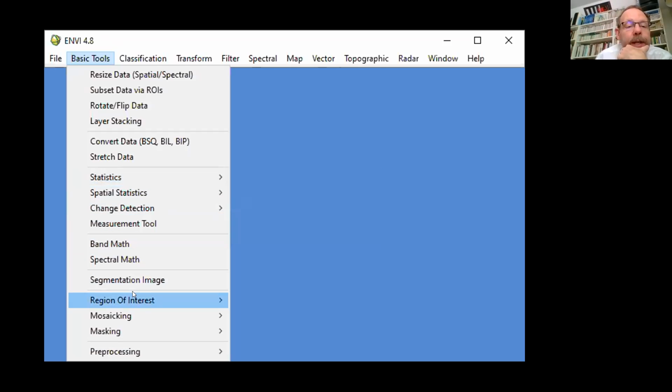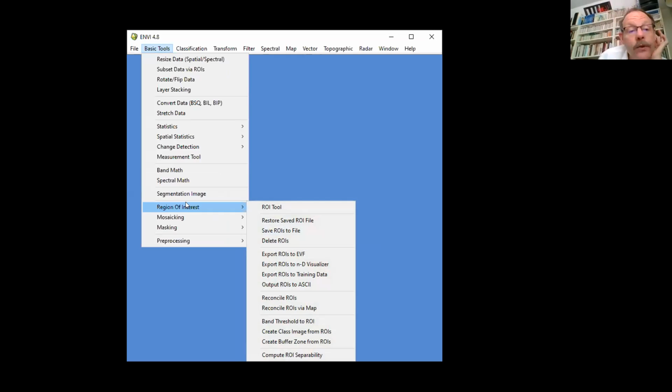And also very important, I will show you the region of interest tool, because in an image, you can monitor the image as a whole, but the image is not enough if you are looking, for example, at vegetation, or at geology or water bodies. So you have to find the possibility to select some areas of interest.